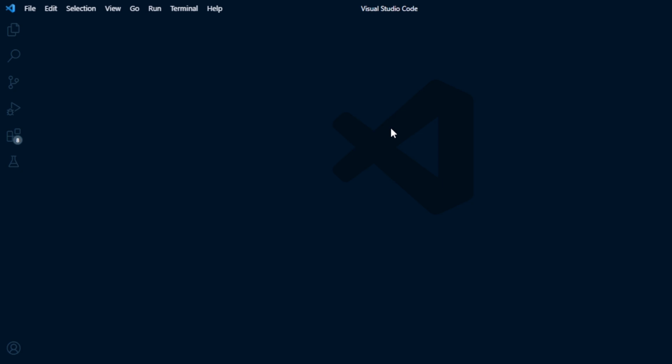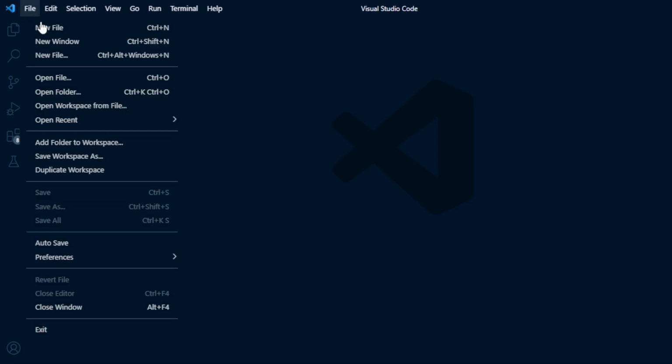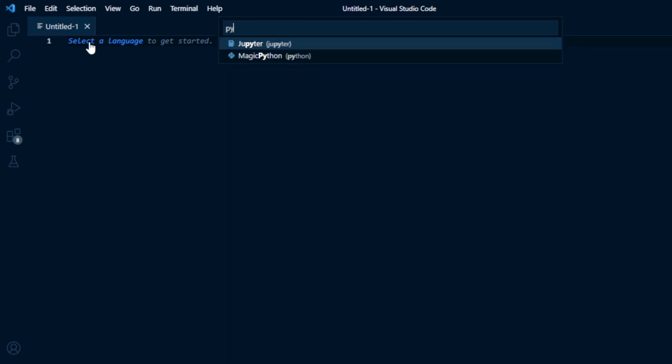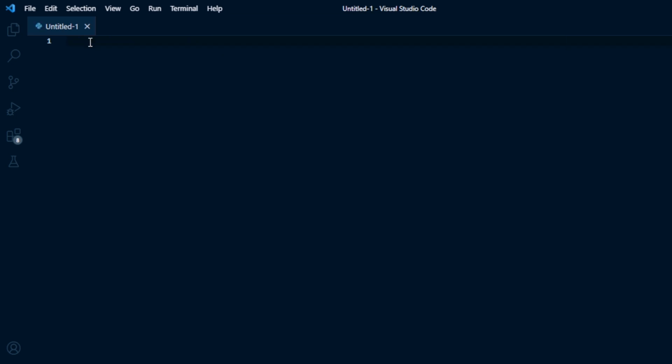For today's video, I'm going to write the code in VS Code. VS Code is a popular text editor among programmers. Okay, let's jump into that and make a Python file in it. To do that, you simply click on the File tab at the top left and choose New File. Now here you can select Python as the programming language you work with, give it a name, and save it somewhere on your computer.